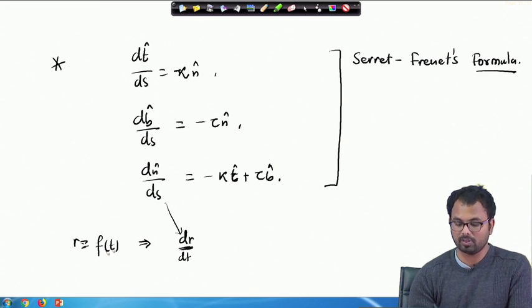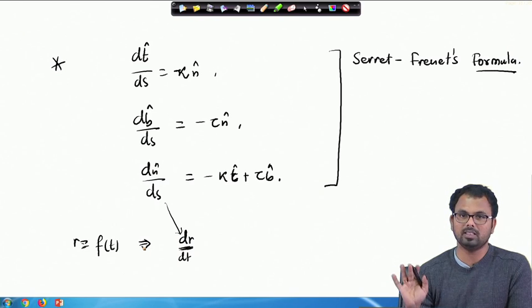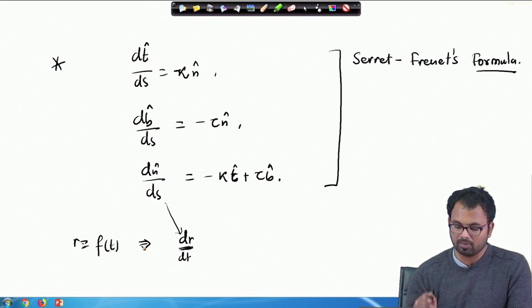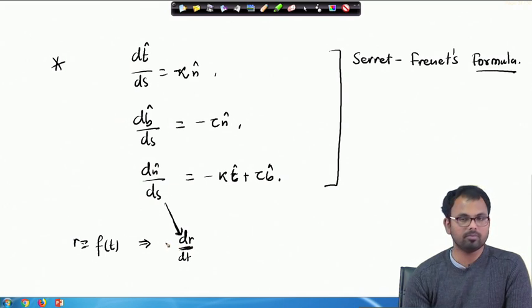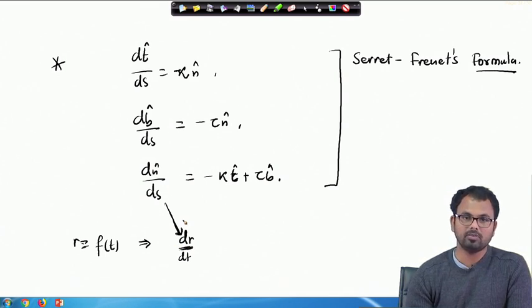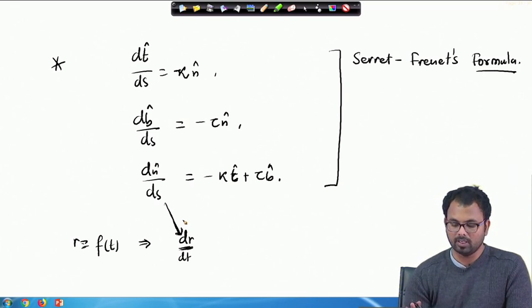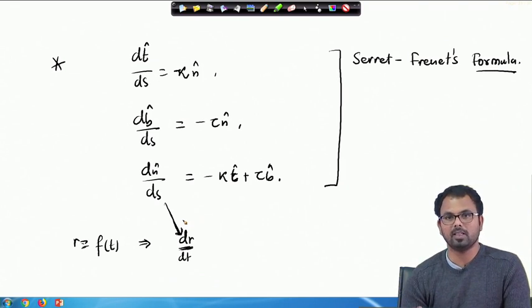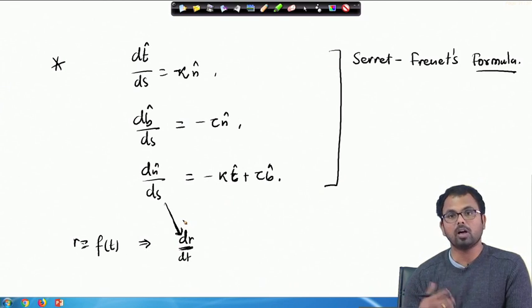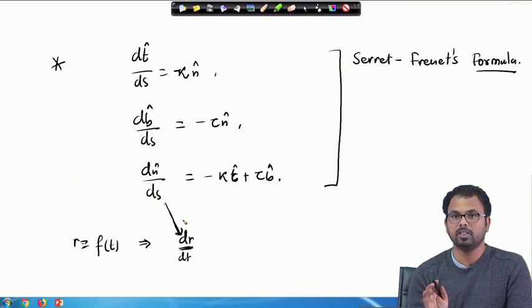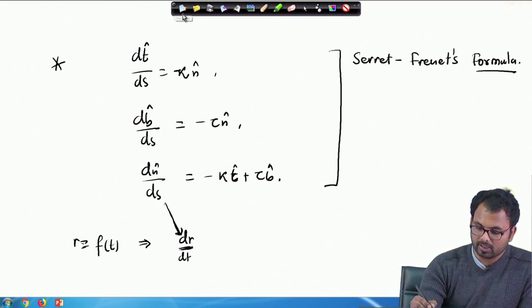So that we do not have to calculate those dr ds and dt ds and things like that, we do not want to calculate those things. We want to calculate the derivative of r with respect to t only, and it could be first order derivative, second order derivative, third order derivative, whatever it is. We just want to express these parameters like torsion and curvature in terms of the derivatives of r. We do not want to go to these dt ds, db ds. So, how can we do that? All right. We will of course use these formulas to derive that relation where only r and its derivatives are connected with kappa and tau. All right, so let us go.